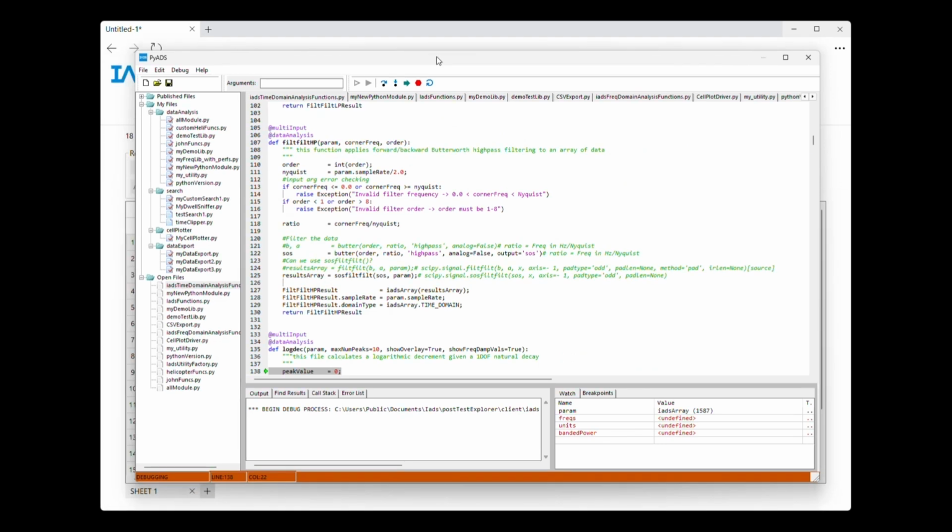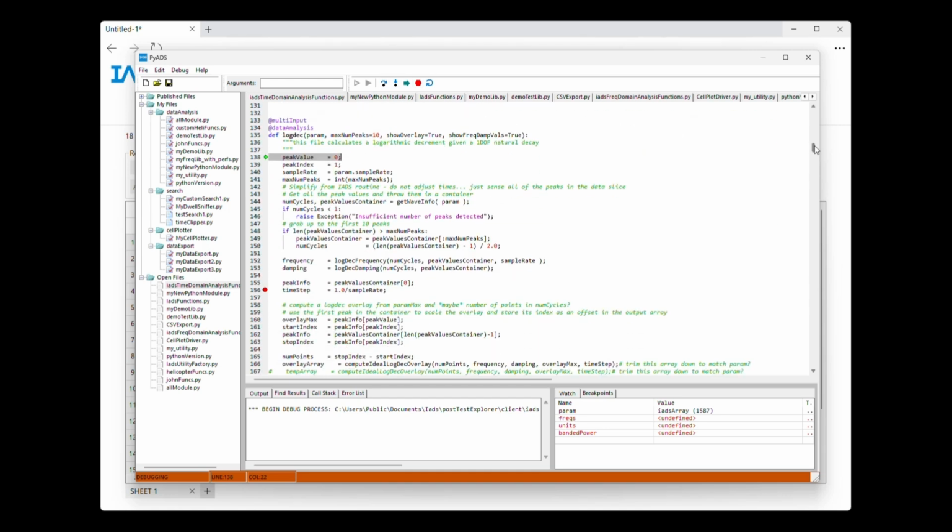Okay, so this is the IDE and the development environment, and we ran a logdec function. We're debugging a logdec function. And what happened is the system started running the function, but automatically stopped it at the first line of code. Now, if you're familiar with writing Python or any other sort of programming language, you might be familiar with how an integrated development environment works.